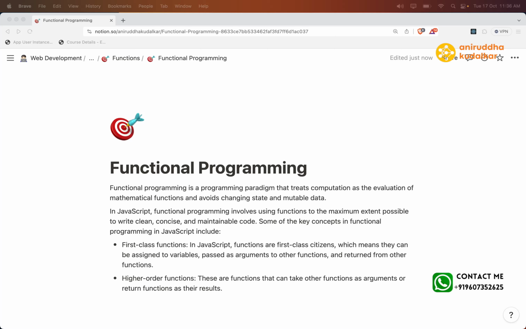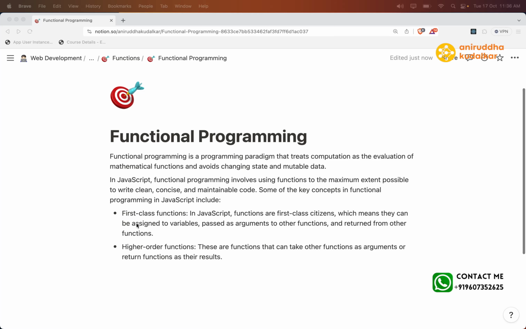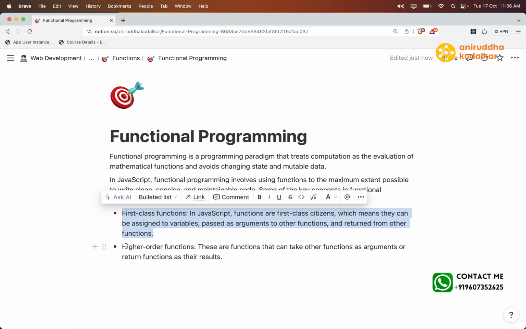So first class functions and higher order functions are related concepts. There are a few more concepts also, but let us try to understand these two things first.